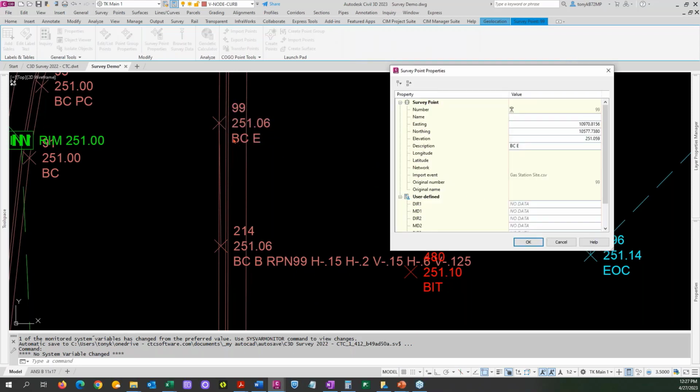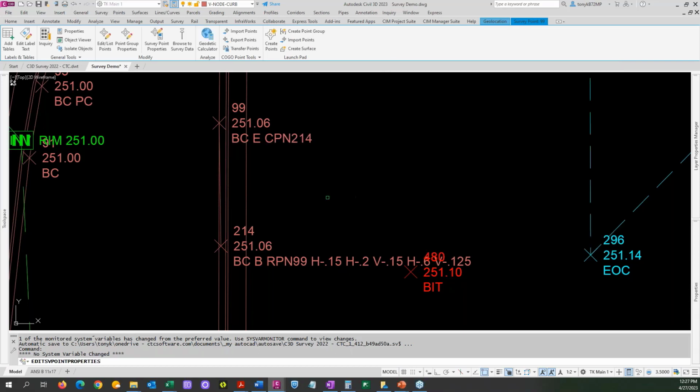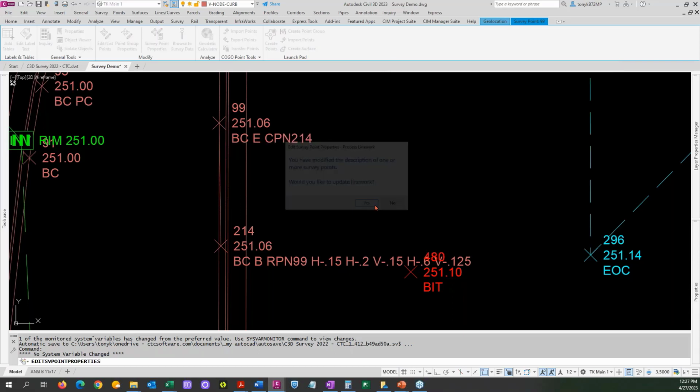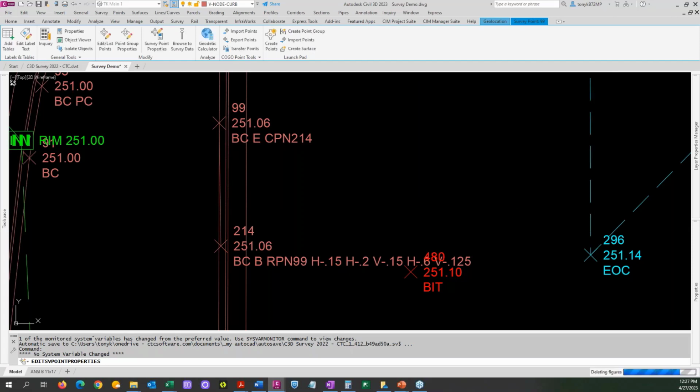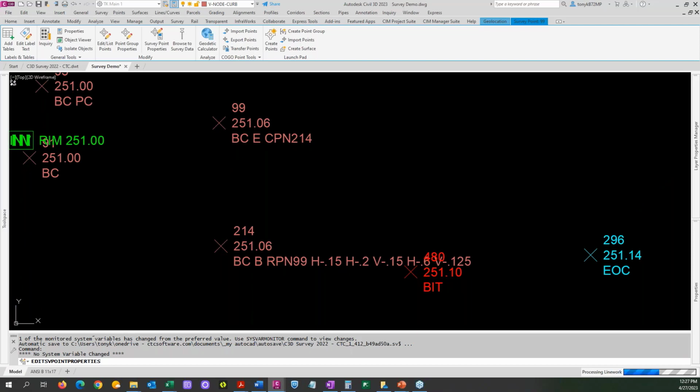Here's what I was talking about. They got the 3 lines that these went through, but something happened there. So let's just try that back a curb to, looks like 214. Okay. Go ahead and process that line work again. And this is part of the iterative process to get things in.